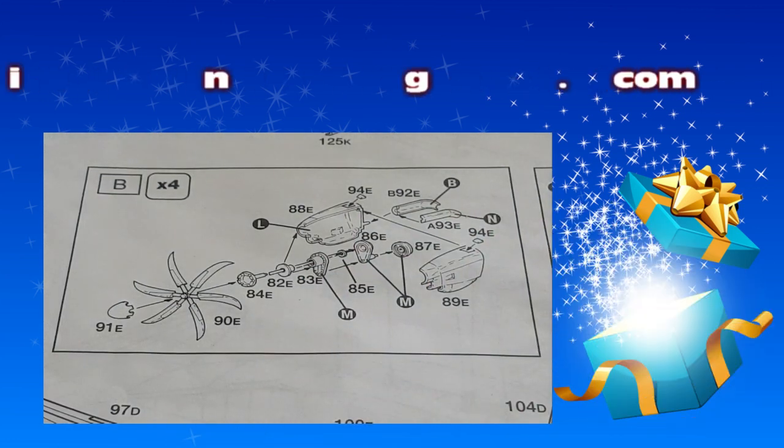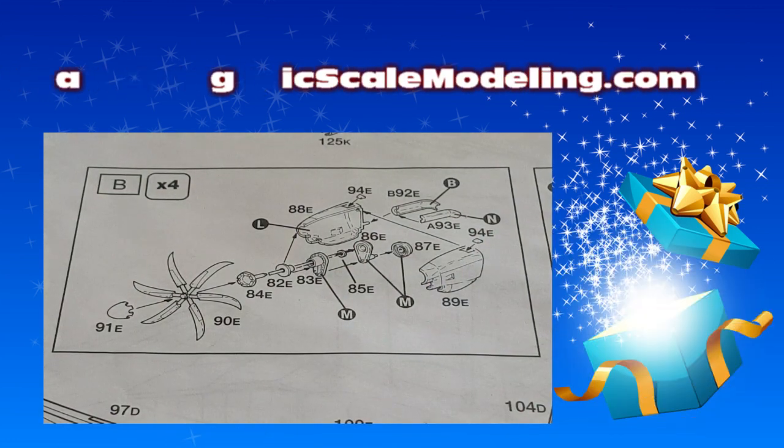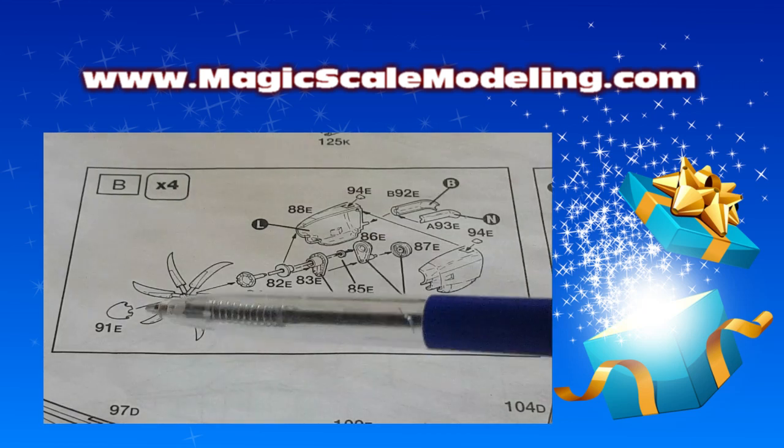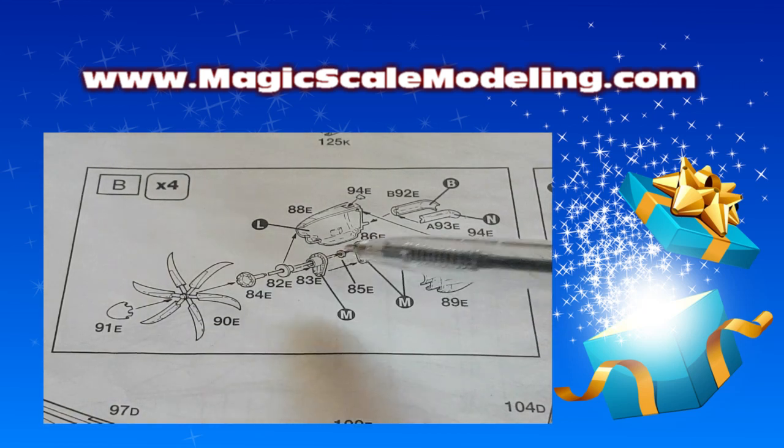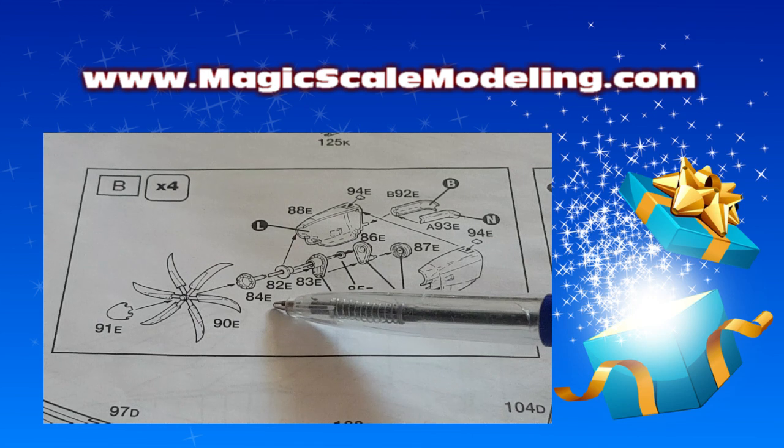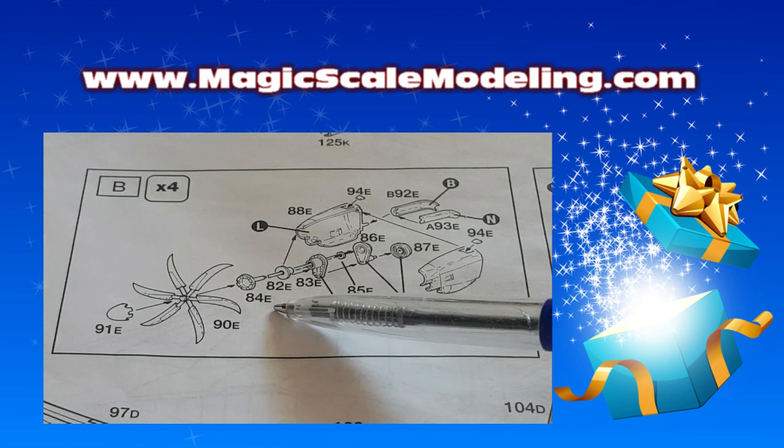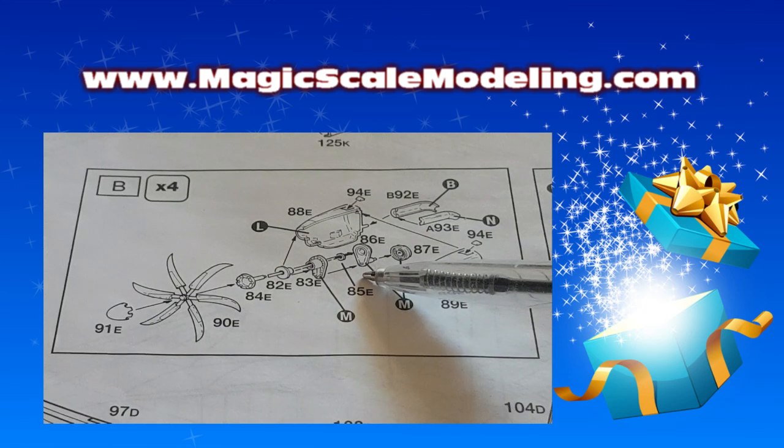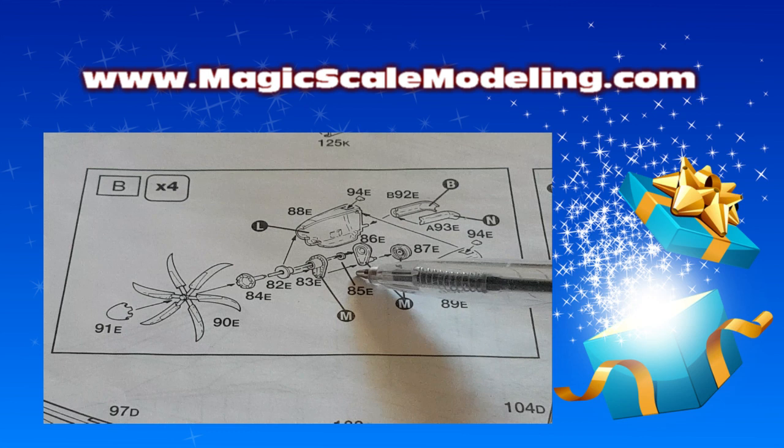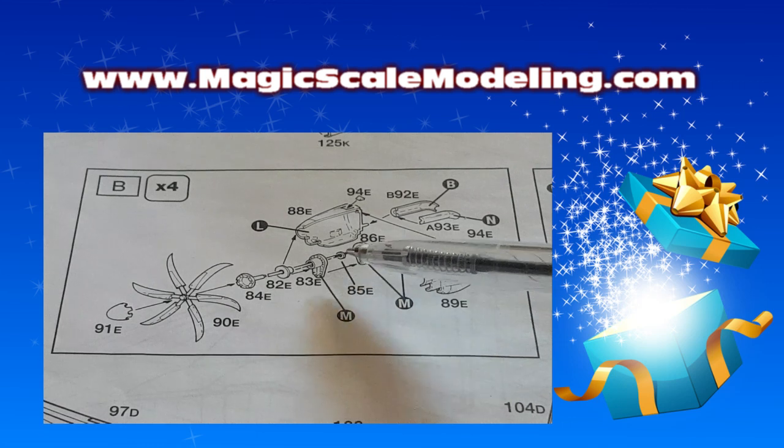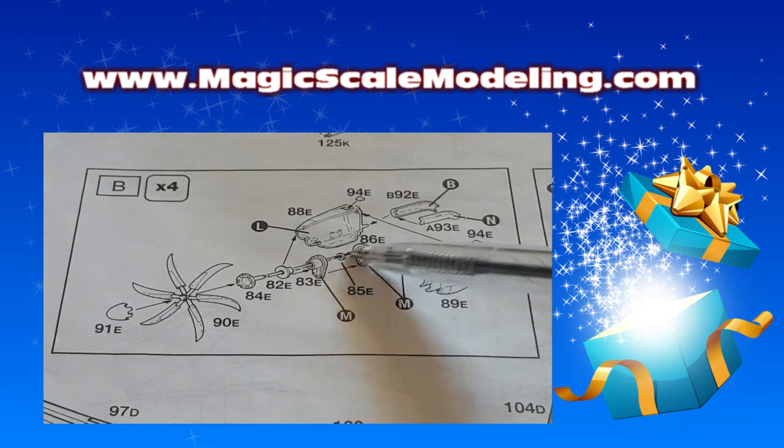Looking at the Italeri plan of the 1/48 scale, section 7, we see that we have four engines here, that's quite logical, and we see the different parts which will take place where we will assemble everything. So, from there, what we will do is modify this part, 84E, and transform as well 82E. We will not use 85E, but we will replace it by a 3D printed part. We will see that later on, and of course, we will include the electric engine over here.